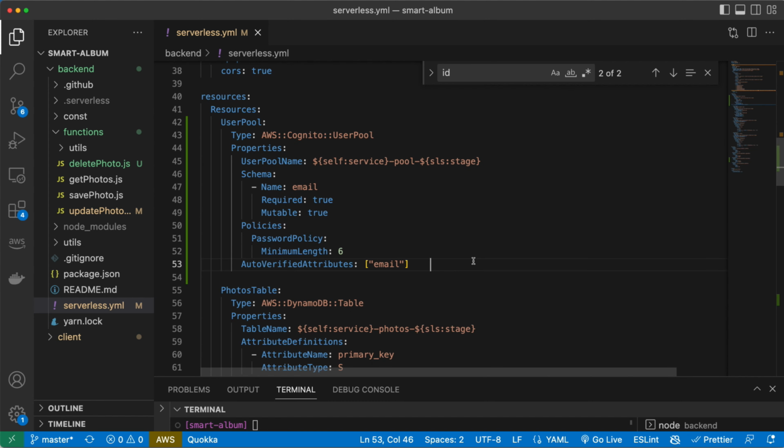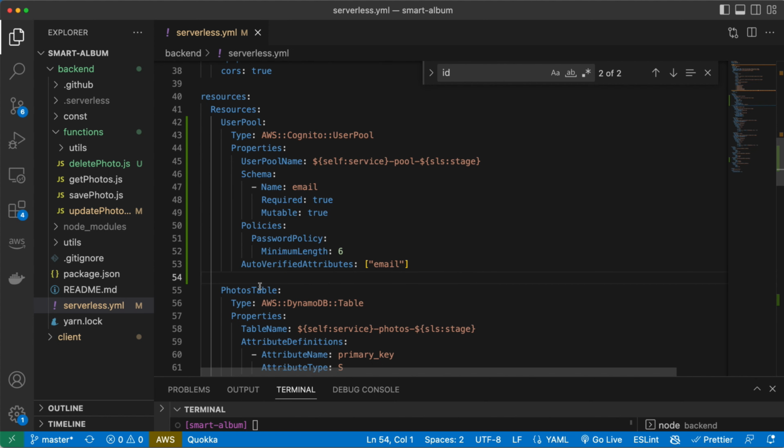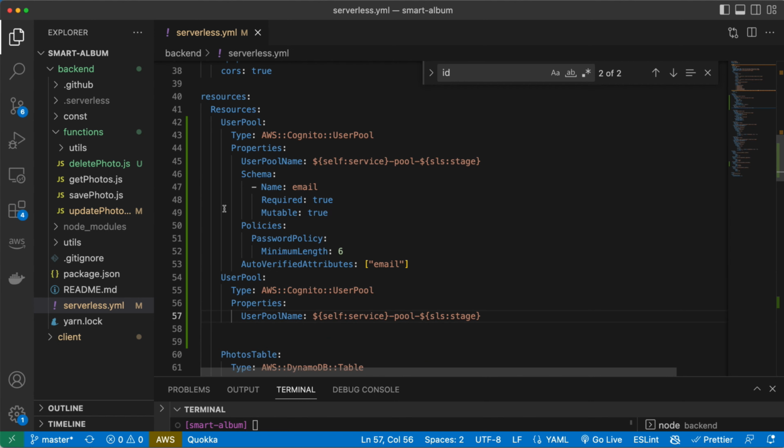Now when we created a user pool, we also need a user client that will interact with this pool. We can just copy this. And here we will rename it to user client. Type is going to be user pool client. Properties, client name. And here instead of the pool we will add client.